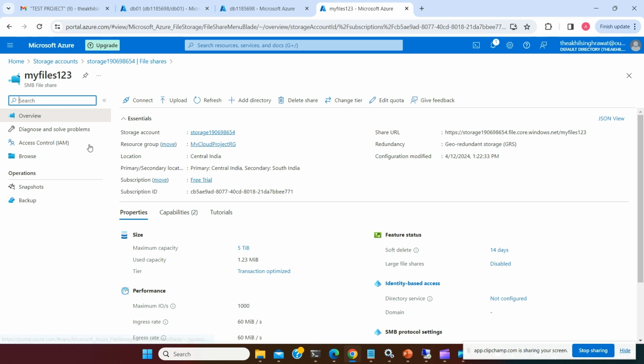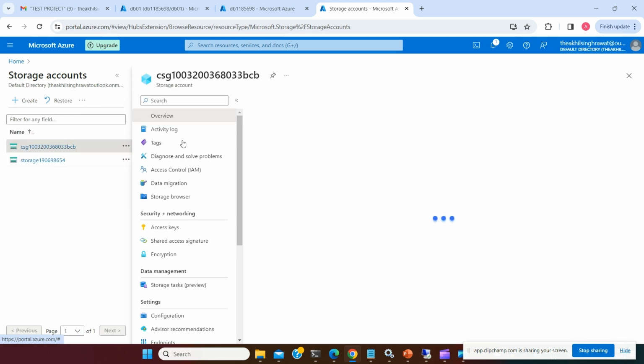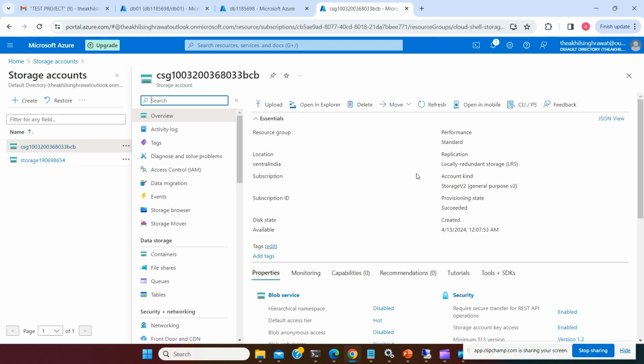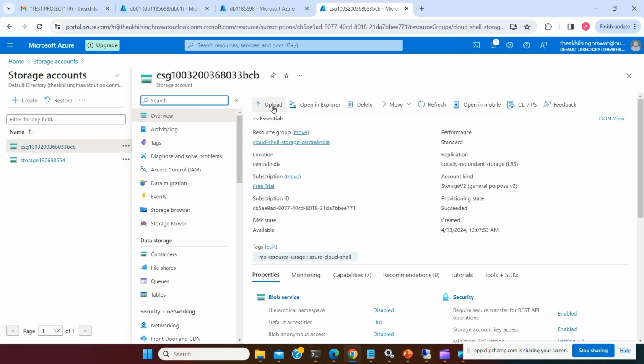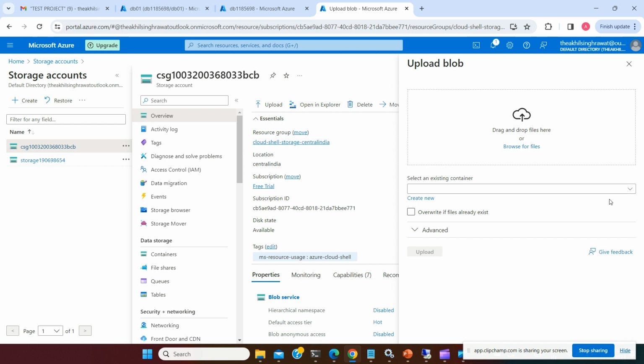Okay, I am done with this. I will just show you that I have enabled the network drive as well, to directly upload the data from my local machine over there. To upload it, you just have to click upload. The services are very easy if you know how to do it.